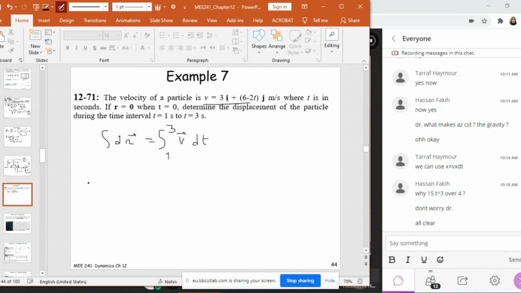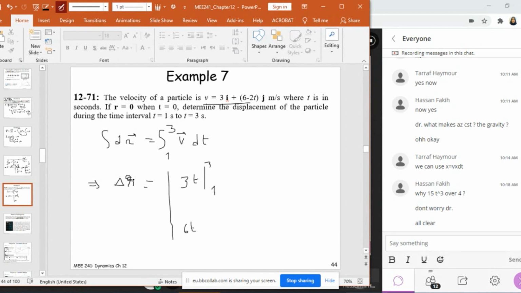Now I don't have to put the boundaries here because, in fact, I should find delta r. I should find delta s. All right? So I'm going to find delta s, or the displacement, or delta r in algebraic value, by doing the integration of v dt between 3 and 1. All right? So I should do the integration of 3t, and then this t should be between 3 and 1. This is a 2D case, so I only have x and y, or i and j. And then the second one is 6t.